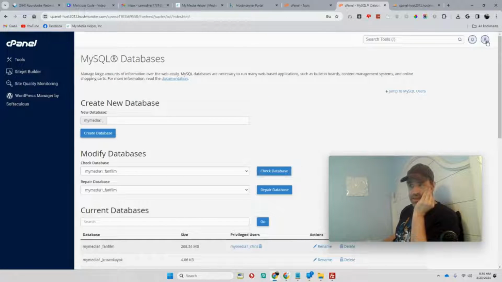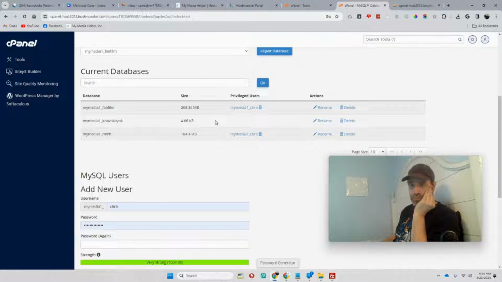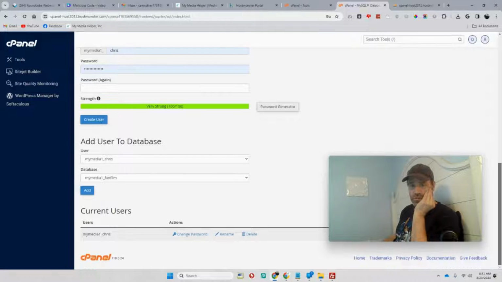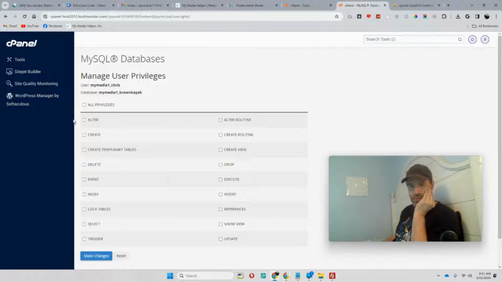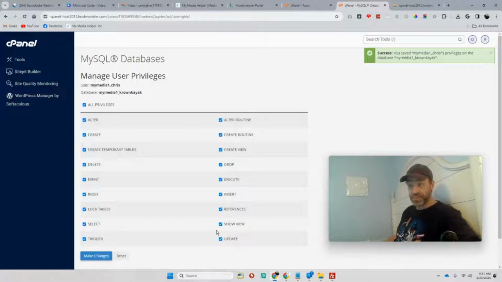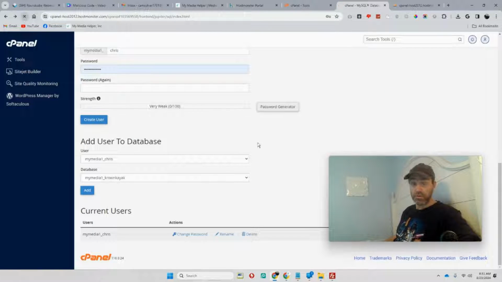I'm going to go back. It's not assigned. There are no privileges around it yet, so I'm going to assign it. I'm going to go down here, and I already have me as a current user. So I'm going to assign me to Crown Kayak and add that. Then all permissions, because I'm going to be Lord God status on that database. All right, success. It's not going to go to the next page for me. How rude. All right, let's go back here then. Let's refresh just for fun times.